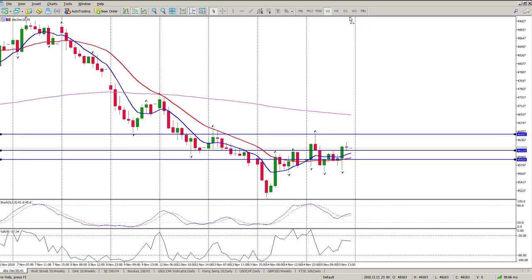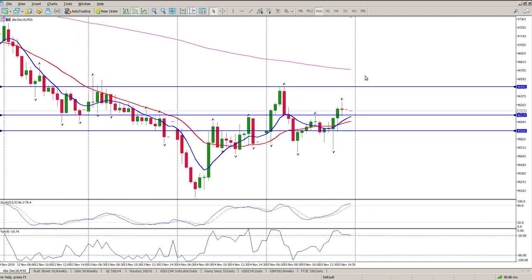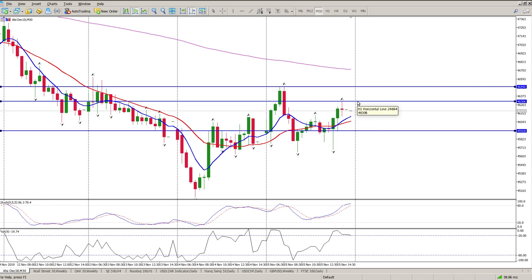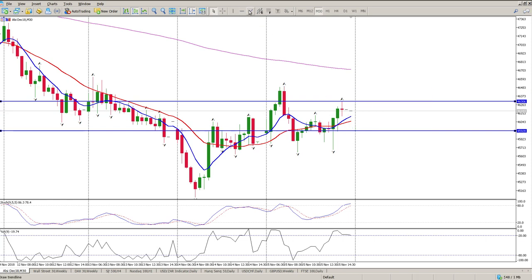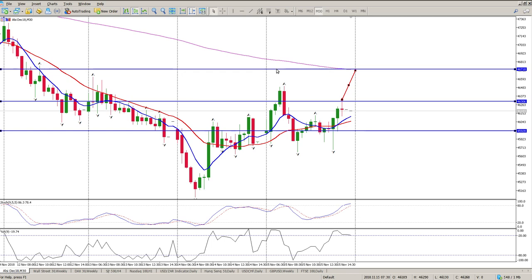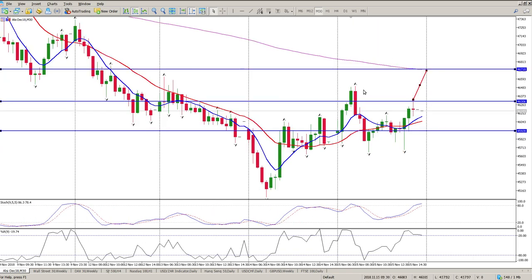Okay, so that's it for me today. I think either the closing range strategy or the open range strategy, and if I just take the first target on the closing range here, you see where that takes us, bang on to the 200 moving average. So that's pretty much what I would expect to happen. Okay, anyway guys, that's me for today.